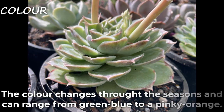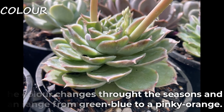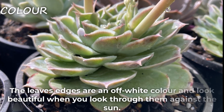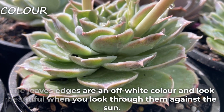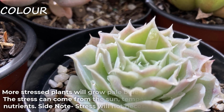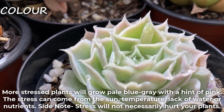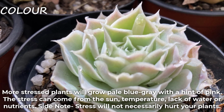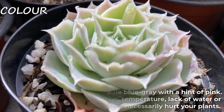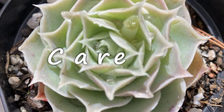The color changes through the seasons and can range from green-blue to a pinky orange. The leaves' edges are an off-white color and look beautiful when you look through them against the sun. More stressed plants will grow pale blue-gray with a hint of pink. The stress can come from the sun, temperature, lack of water or nutrients. A side note, stress will not necessarily hurt your plant.